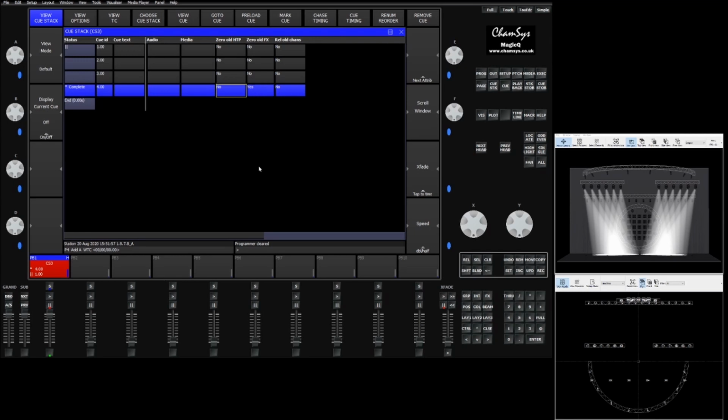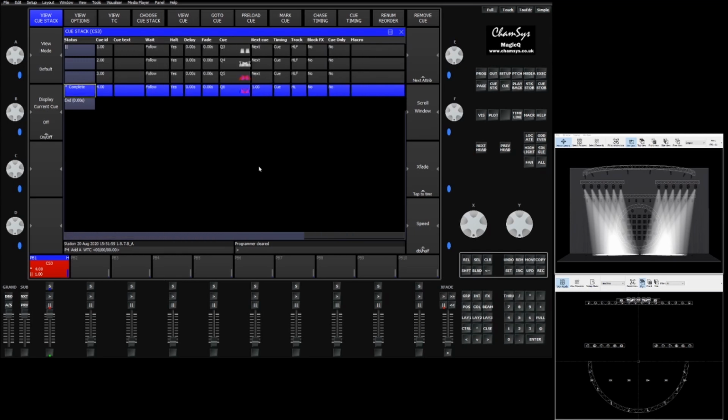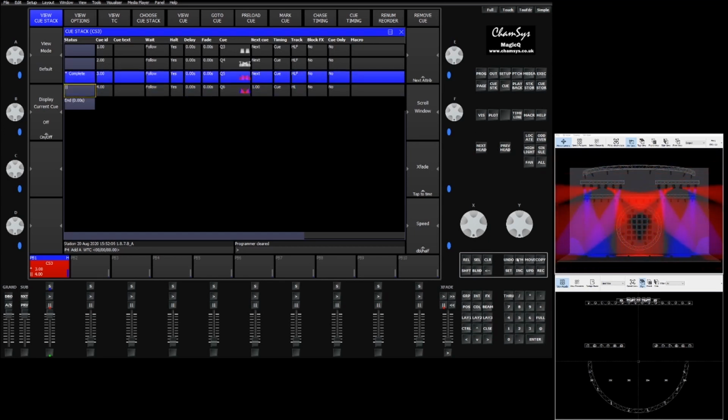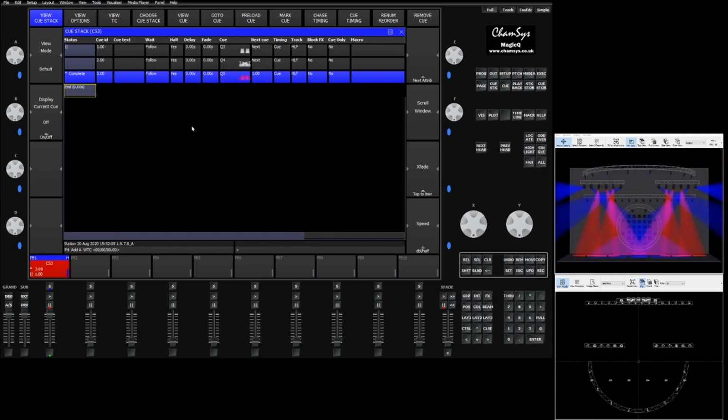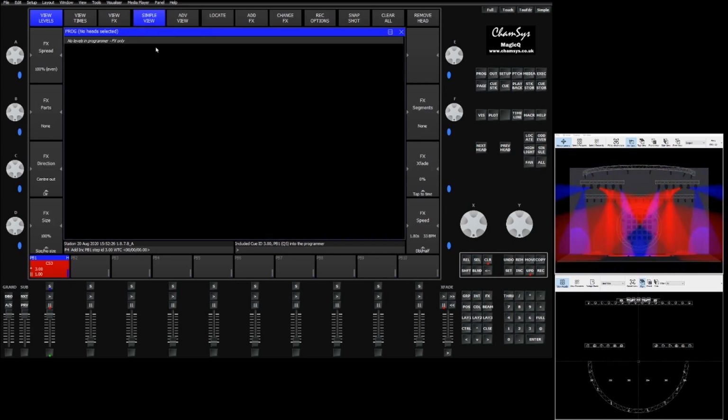What tracking out effects allows you to do is to do something similar but on a per effect basis. So we're going to step back one step. I'm going to remove that Q4 that I created, and I'm going to write a different cue. I'm going to include my current cue. This is going to pull all of the information for cue number 3 back into the programmer.